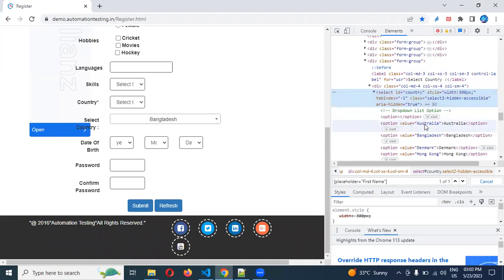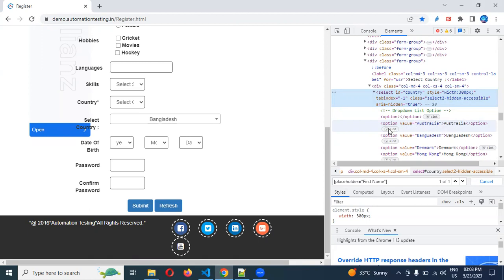In Selenium with Python or Java, we can directly provide the value attribute, and visible text in both cases we are providing.